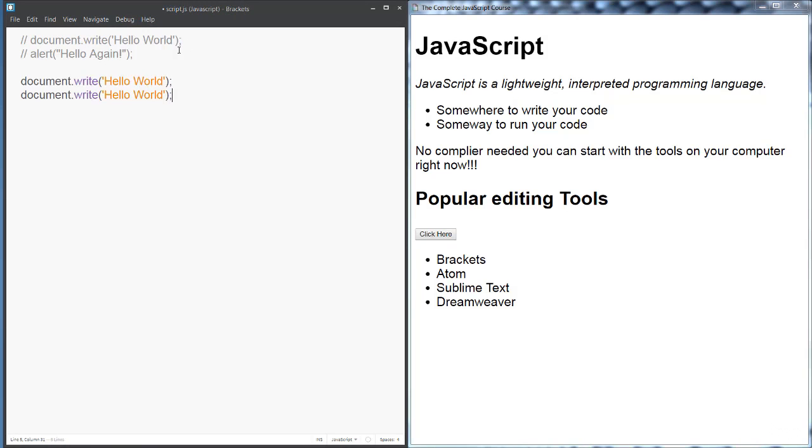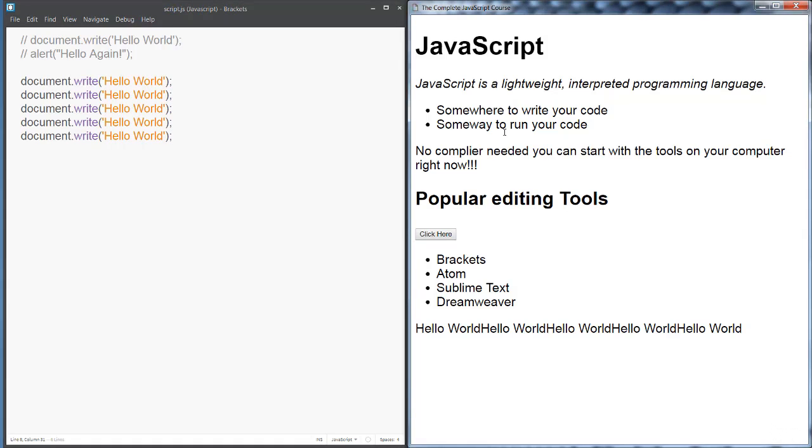So let's say, for instance, I've got quite a bit of code. So I've got a bunch of these hello worlds, and all of a sudden I realize, well, I don't need 5 hello worlds repeating, and I want to get rid of some of them. So there's a way to comment out multiple lines. So I could just as easily go like this, comment it out, but there's another way to do that, and that is with the same forward slash, but doing the asterisk.